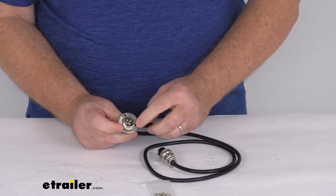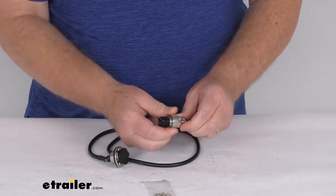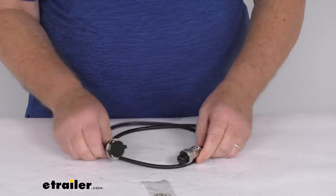For installing that, there's your 3 holes for installation. And on this end is the end that'll screw or plug into the pin that you already have, and then tighten this onto it to hold it into place.